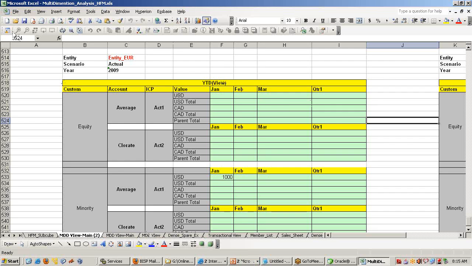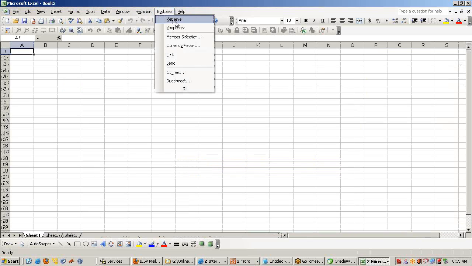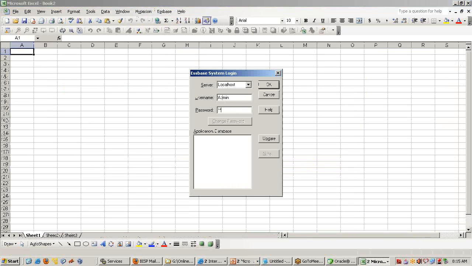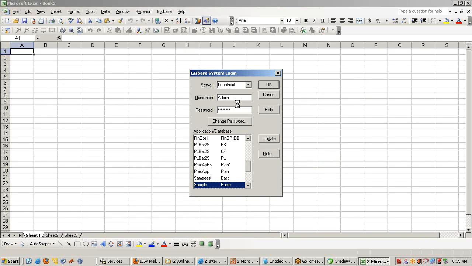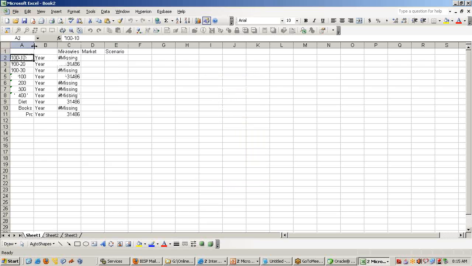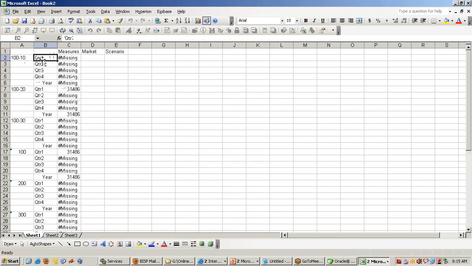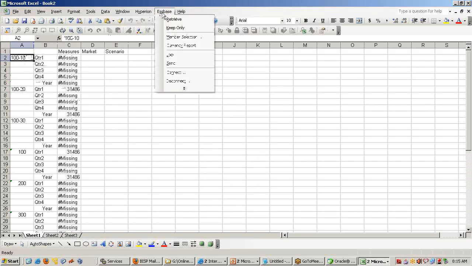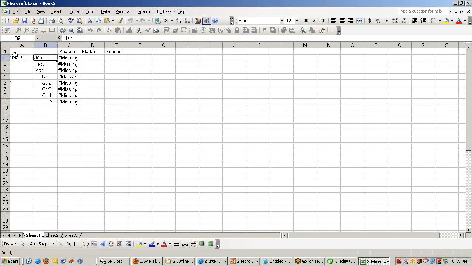Think from a user's point of view: I'm extracting some information, and the same data I can navigate from multiple views. That is what we discussed, right? This is my data. You can see I can drill down from year to quarter, and from quarter to month.